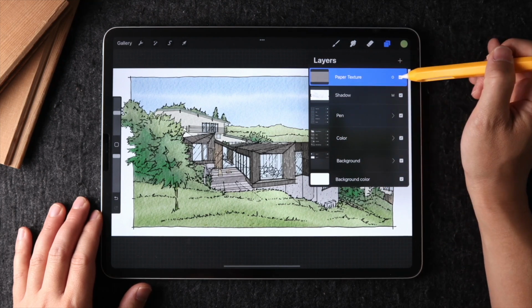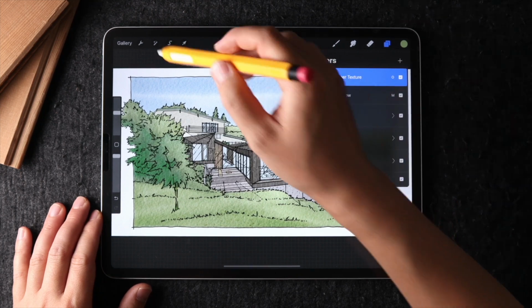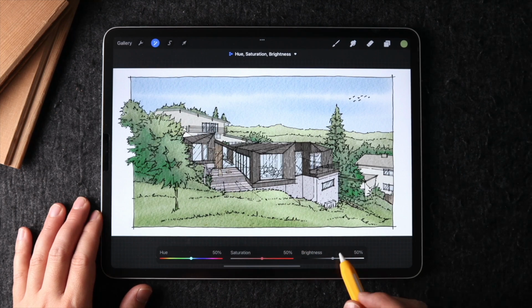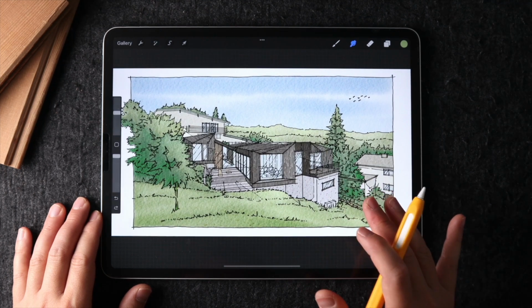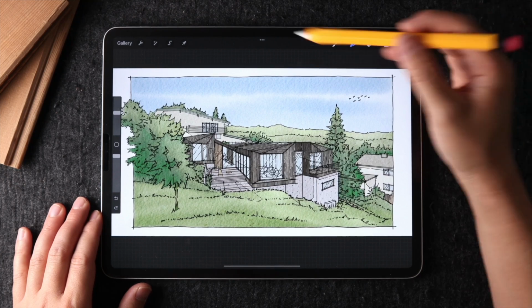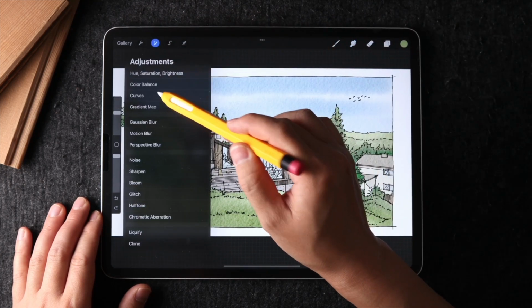And the thing about this is that depending on the tonality of your color or whatnot, you can see how dark this texture is. So what you can do here is you could use your saturation tool. You can increase or decrease your paper texture, this layer, to lighten or darken the effect of this kind of paper. You can also do the same thing with your curve.